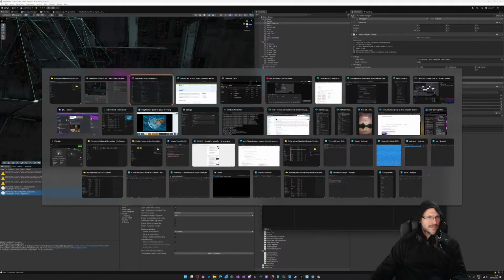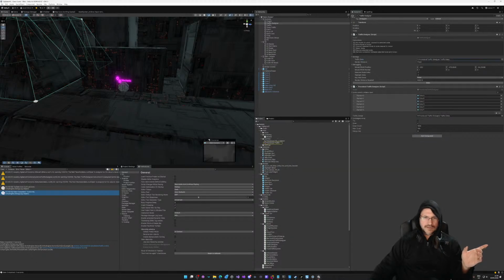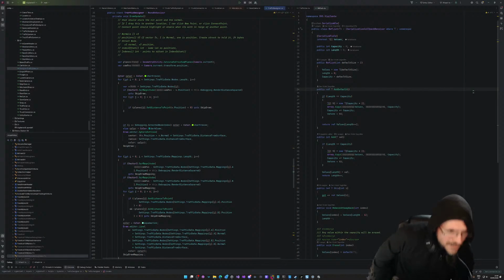Wait a minute. My code, the write function. Got it. This is not handled here. This one is handled here. Do I have a spot that tries to save this? We've got the file name. Nothing. I don't think anything actually tries to save this file.